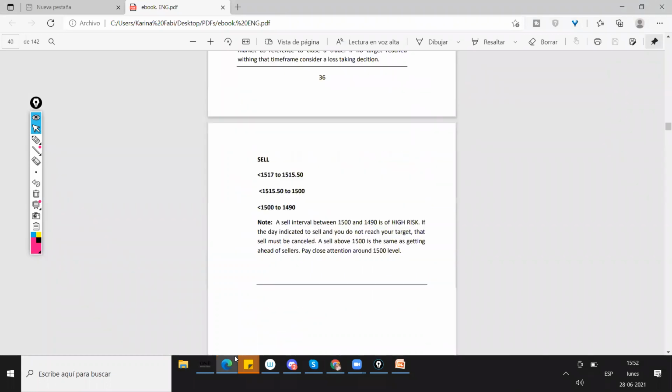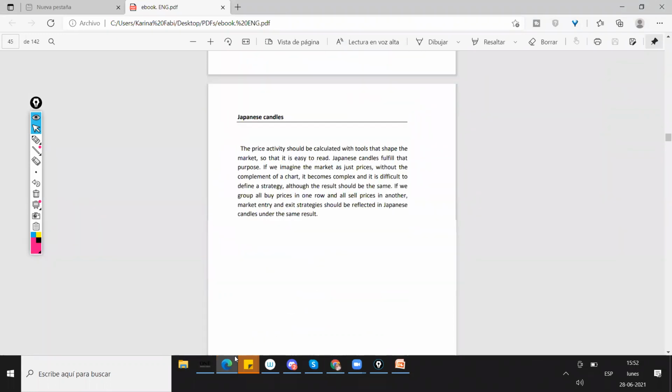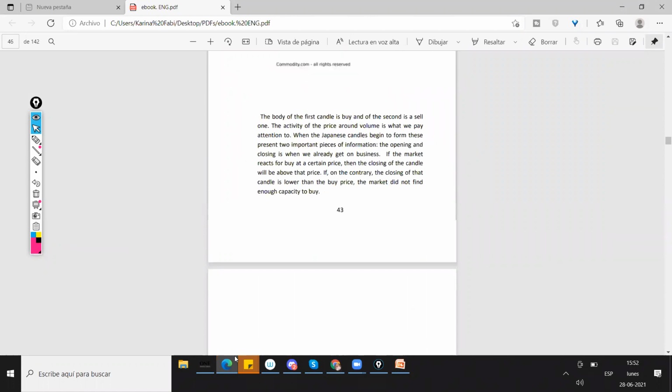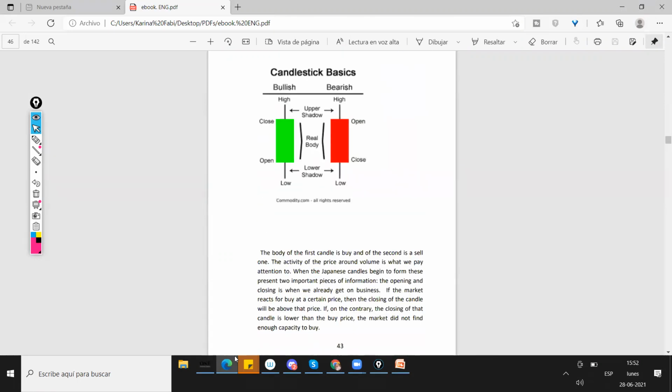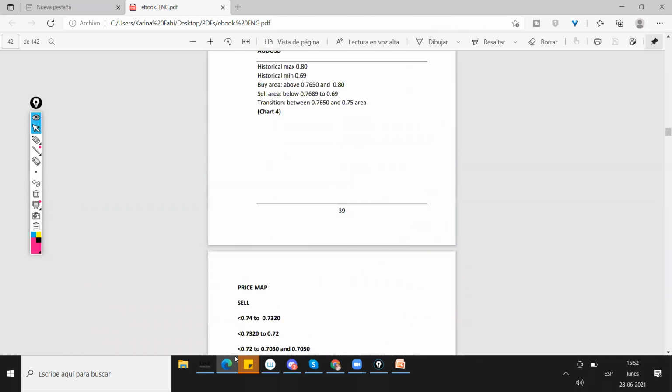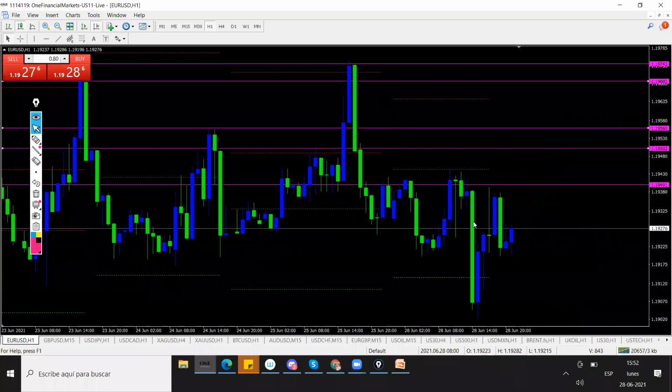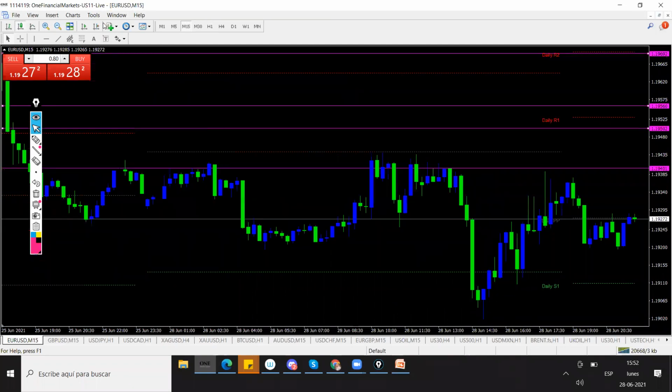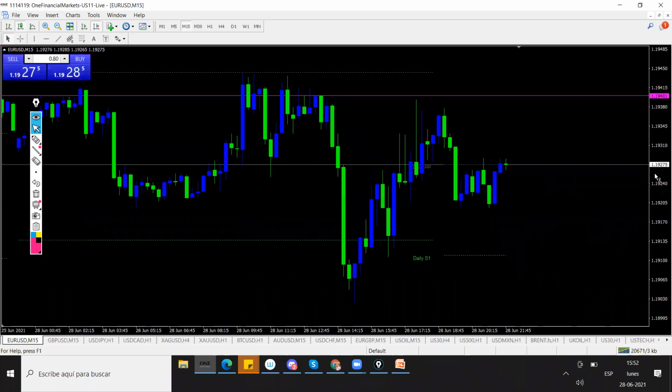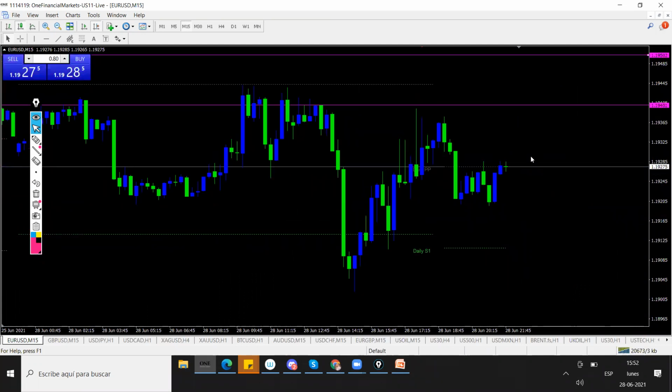Okay, so we're going to talk about price identification next Monday, and Japanese candles. But Japanese candles is just the basic theory, just the opening and closing. We're going to do some exercises to identify when we have a confirmation and when we don't. In fact, we can do the first exercise now. So we all know how the candlesticks are composed, right? We know when it opens and when it closes, right? Yes, we do. Great. So let's grab the last 15 minutes here on the euro dollar and see what information it's giving us.